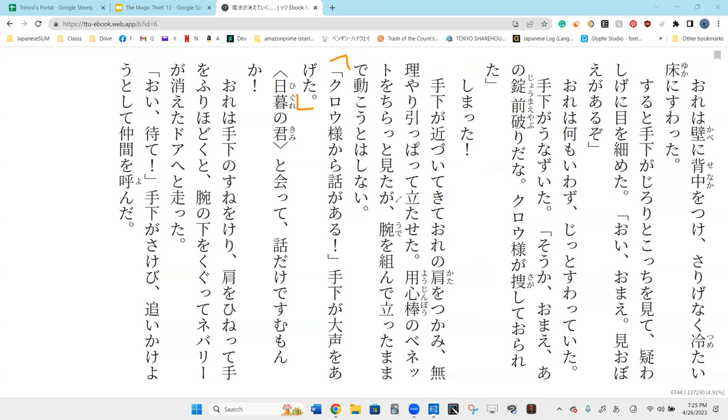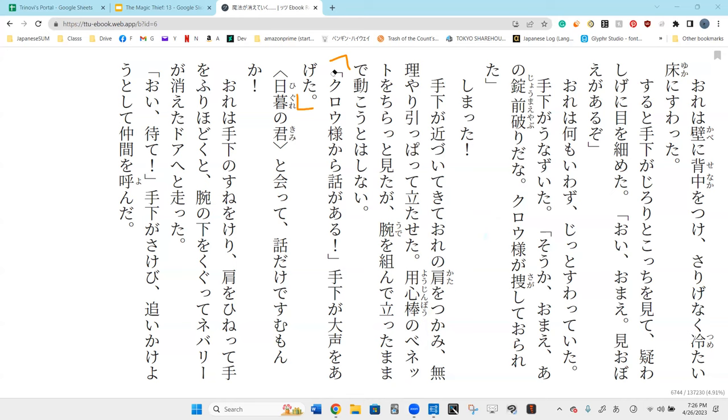And here the tatta is in the ta form. Does it mean that this ta form is modifying the mama that comes after it? Yes. I see. So, he, well, unchanged. You don't really see mama on its own. That would be a little bit odd. You need to describe the previous state normally with mama. Sometimes you can say sono mama, right? With sono being used to describe the previously stated situation. But mama doesn't exist on its own. It needs to have some kind of describer, which is either a relative clause or, like I said, sono, or perhaps kono mama. I guess, yeah, you can use kono mama. That would feel like "if we stay like this, I'll be killed."